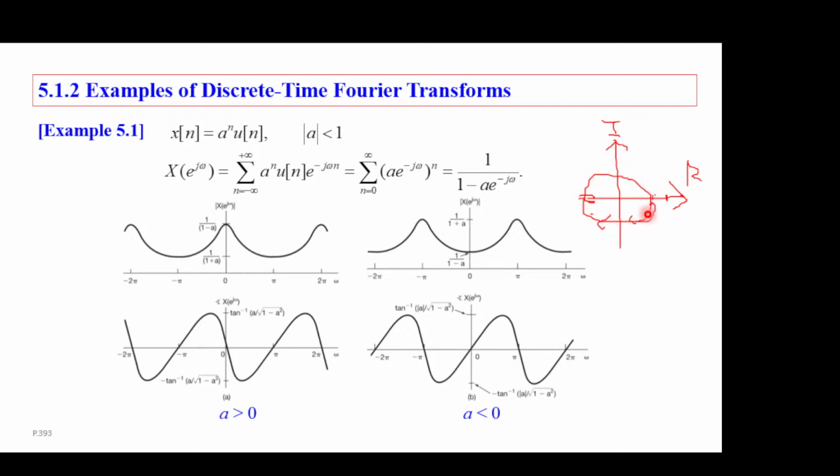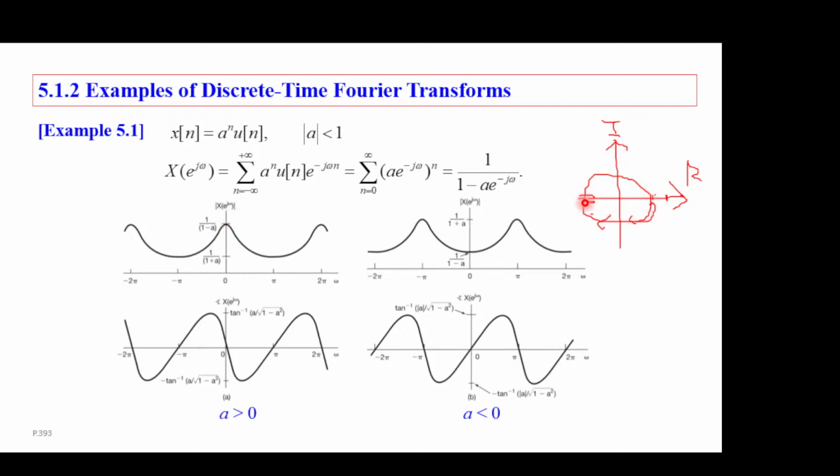So the angle you work is 0 to 2 pi. Okay, so that's this a equal minus j omega term, but what's our big X actually? So we have 1 minus this term, right? So 1 is here, so this value is 1 over the distance between 1 and your point, right? So you see that when your omega is 0, your e to the a times e to the minus j omega is closest to 1. And because you are doing 1 over, then the amplitude is highest.